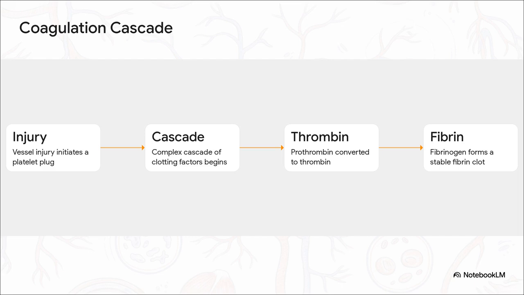We know that an enzyme called plasmin eventually breaks this web down once it's healed. But consider this. If this delicate, highly complex cascade of prothrombin and fibrin is thrown off by even a single genetic mutation, your blood either won't clot at all or it'll clot unstoppably inside your own vessels. How does modern medicine intervene in this cascade to save a life when the system fails? Well, that is a biochemical puzzle for you to solve next.